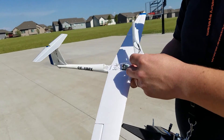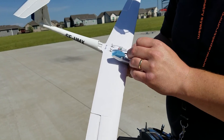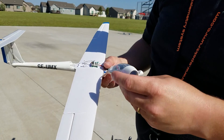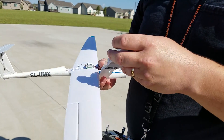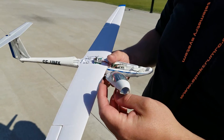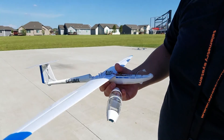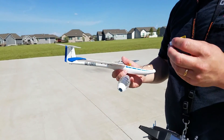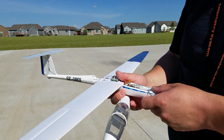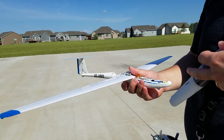So we got a 300 milliamp hour Zippy Compact battery in here. We're going to unplug that and go back to a smaller one — we were just trying it to see how that would work. It can be a little tricky to get this thing out. Maybe we'll shoot it out the back. We'll just put in the 150 milliamp. We were just flying — gliding — this plane down a hill in our neighborhood, and now we just came to a local park that has a hill. As it turns out, the wind is not quite perpendicular to the hill. We've got this little piece of foam that holds the battery wherever we decide to put it.